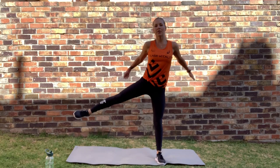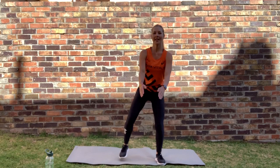Right, we're gonna go into that squat and then lift to the side, okay? Let's get ready. Hope everyone's feeling good. Let's go. Good, and to the side. Let's keep the pace nice and fast. Come on, push hard. We've only got a little bit to go. Keep going. Make sure you keep your form as you fatigue.